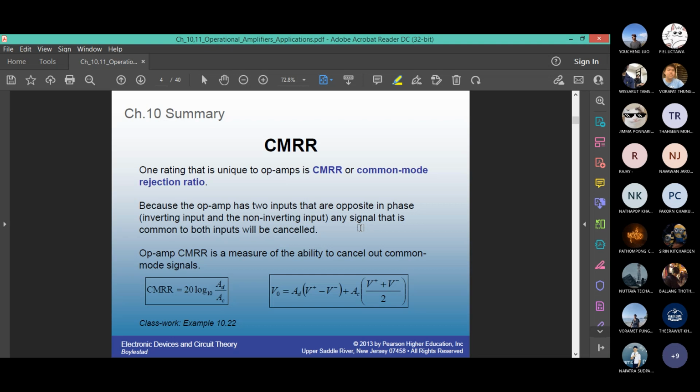The way of writing is AD times VD plus AC times VC, but you still need to know what is VD. If I give you a circuit, how do you calculate the differential voltage? Always use V plus minus V minus. Take the plus pin voltage, subtract the minus pin. Do not do the other way. The other way will be wrong. And for common mode, it's easy. You just add the two voltages divided by 2. That's the common mode voltage, VC.